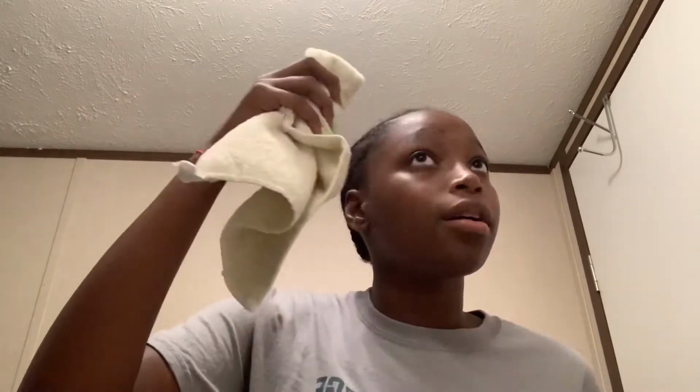So first I'm going to put this Got to Be Ultra Glam styling gel. It's just to pull my edges back. So I went ahead and blow dried that down. So now I'm just gonna go ahead and take some alcohol in a rag or whatever and just wipe my forehead right there, so that way I can get any oils or whatever, cause I put lotion on, so to get any oils and stuff out of my hair before I put the glue down.